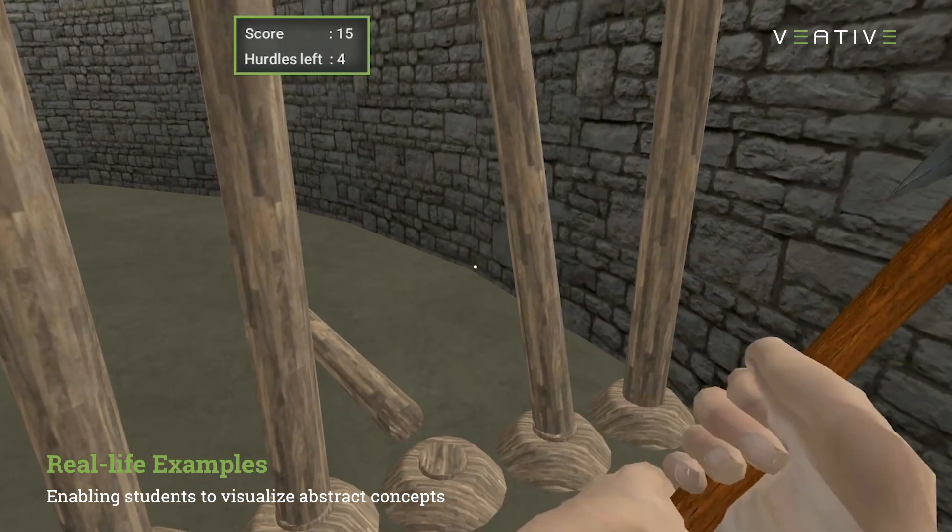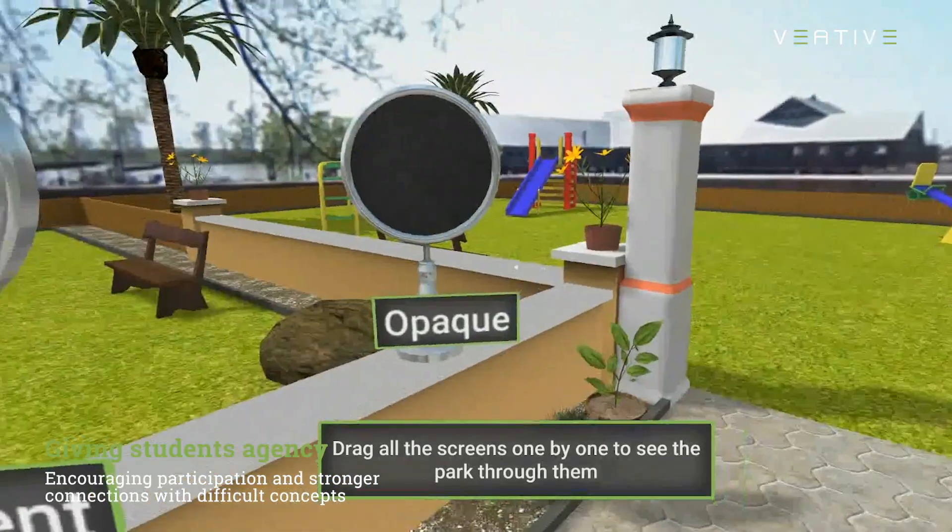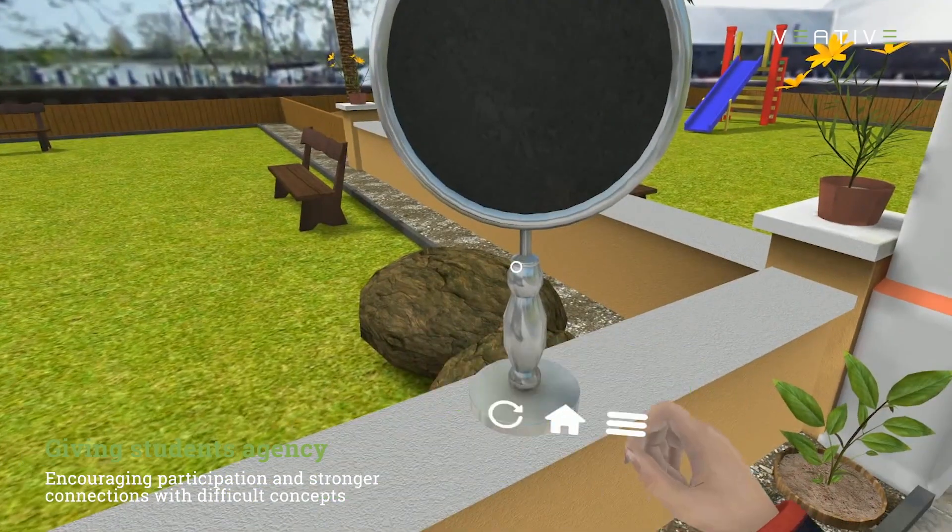Are there some subjects that lend themselves better to virtual learning than others? Absolutely. Subjects that are conceptually hard to visualize — maths and sciences — like Pascal's Law, quadrilaterals, or photosynthesis, you can get right inside and understand them better. Also anything with a safety element, like a lab that might explode, medical training, or vocational training. And language learning: you can't learn to speak entirely on your own, but with VR we have voice recognition so students can study independently, build confidence, and learn to vocalize.